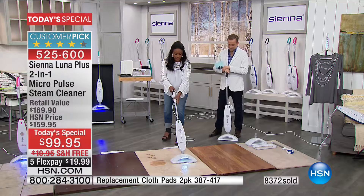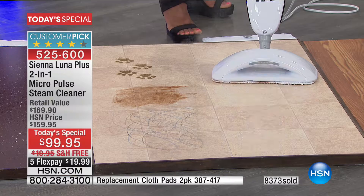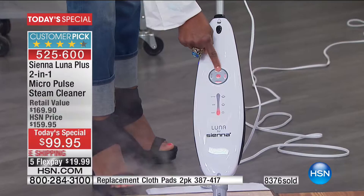What that vibration is emulating — it's as if you were really forcing something manually. I don't have to do that, because with Sienna Luna and that micro vibration, all of it is being done here. Not only do you have the vibration, but you also have the white guide light — and then here is that black light, which illuminates things that our eye cannot see. That is another perk.